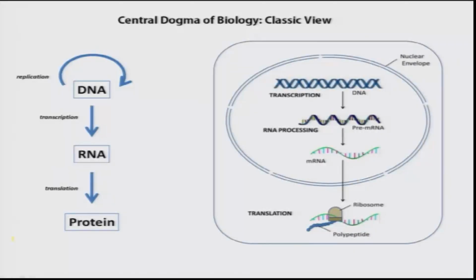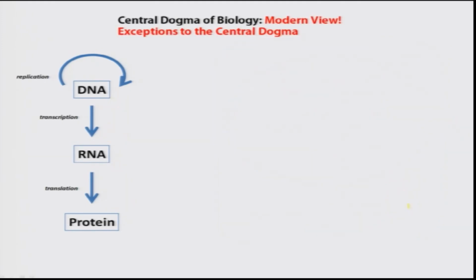So, before we get into that, let us look at some of the basic concepts, what is called the central dogma of biology, the classic view. The classic view is that DNA replicates, makes copies of itself, that is how it is able to divide and sustain. And then there is a process called transcription, which makes the RNA. And the RNA is translated into protein. That is what is shown here in terms of a eukaryotic cell. You have the nucleus, the DNA makes RNA that is processed to form messenger RNA, and that is translated to form the peptide or the functional protein.